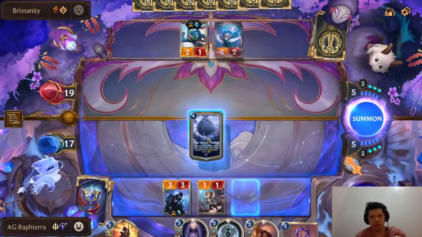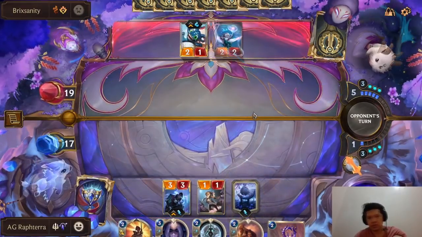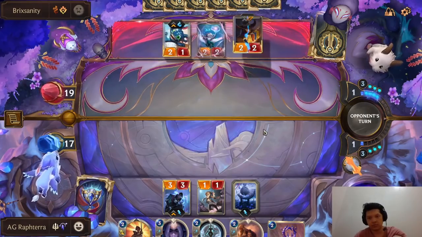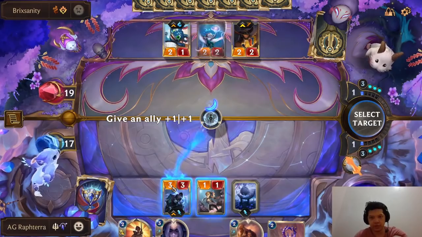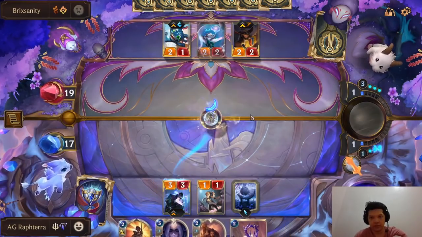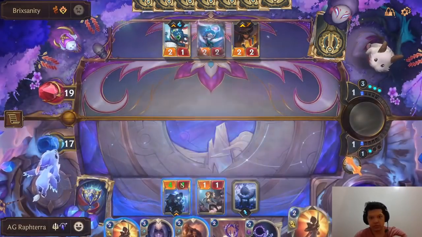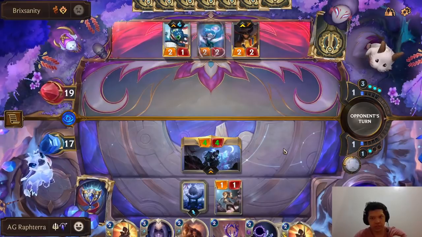I can go ahead and use Veiled Temple as my first card, and then I'll attack with both. Never lost a fair game. What I can do here is Veil Cascade for the draw. Then we refill 2 spell mana, so we can Gravitum. Let's check what he does.